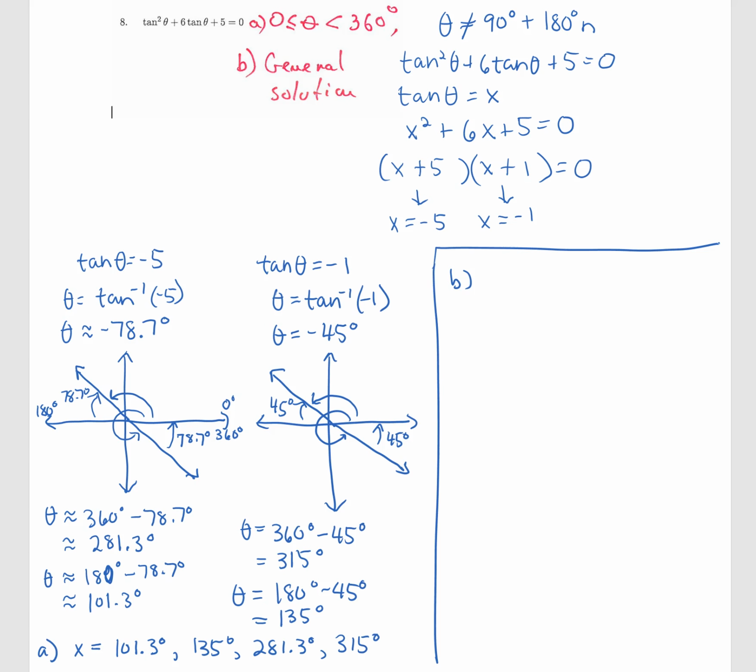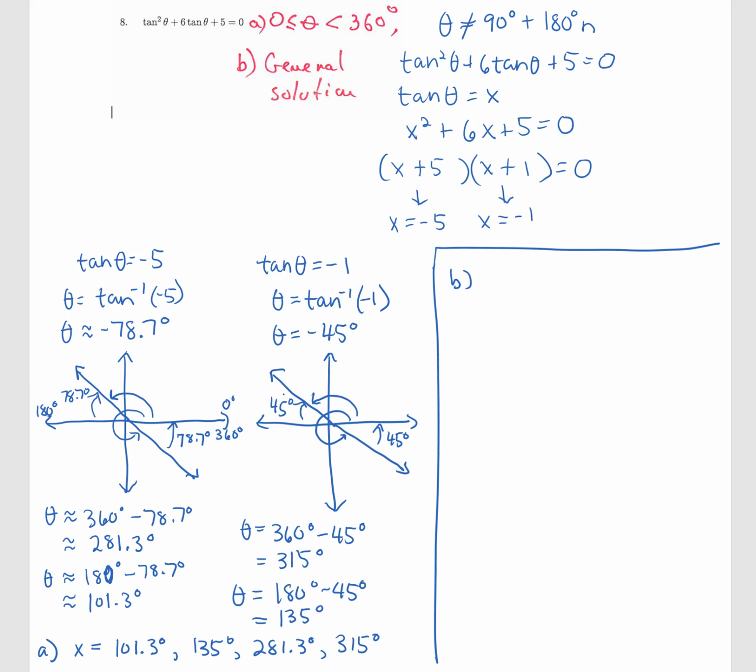And so to do that, basically what we're doing is finding angles that are coterminal with these ones that we found here. So we know that we're basically adding one full revolution to land on each arm again. But in this case, we have straight lines here, so we can pick one of these angles in each case and basically add 180 degrees continuously to get all possible values of theta.